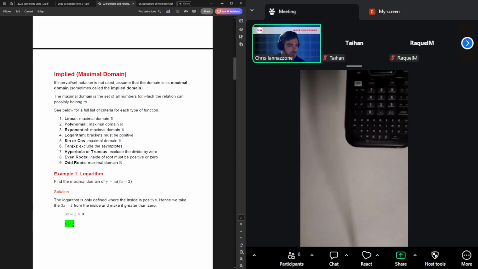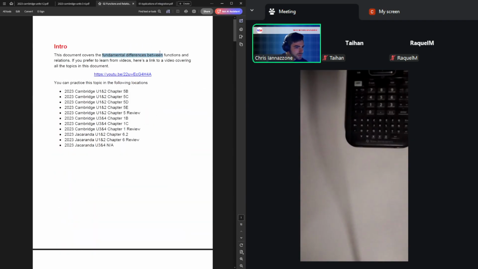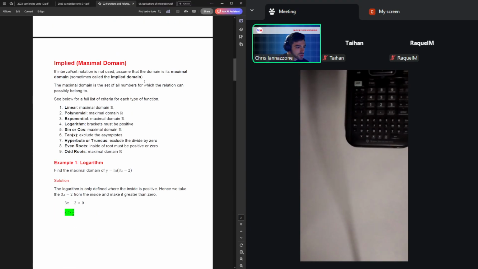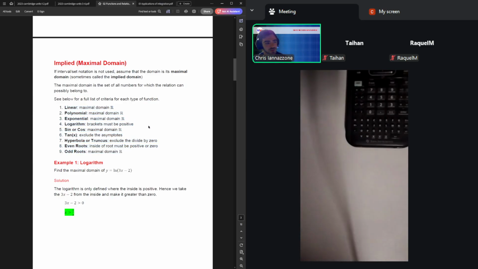So to make things maybe not necessarily simple, but all self-contained in the same sort of document, what I've done is I've put a full list of all the functions, all the function types that you come across into the same document. This is under the Functions and Relations tab, I think it's Fundamentals of Functions and Relations. Talks about the domain and range and all that sort of stuff, specifically in the context of all of these function types. So that'll be like maybe the first half of the lesson.